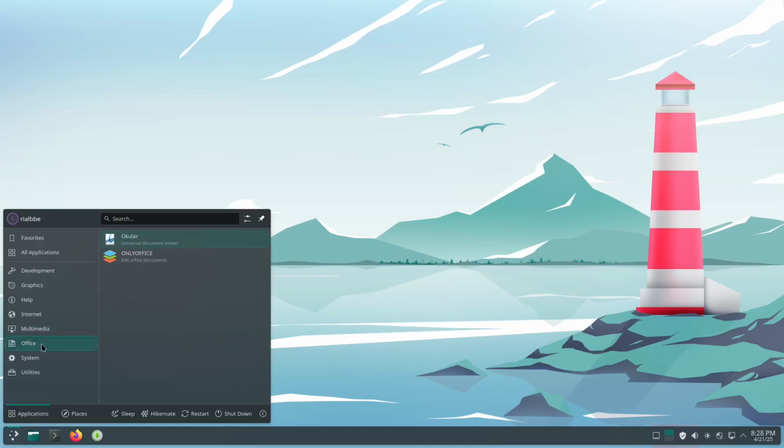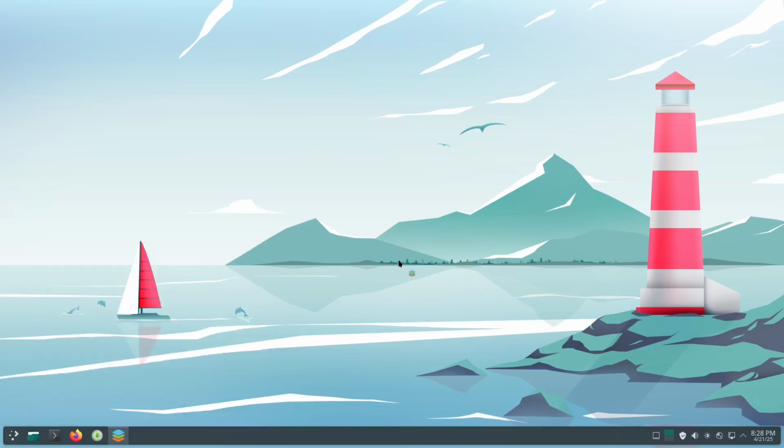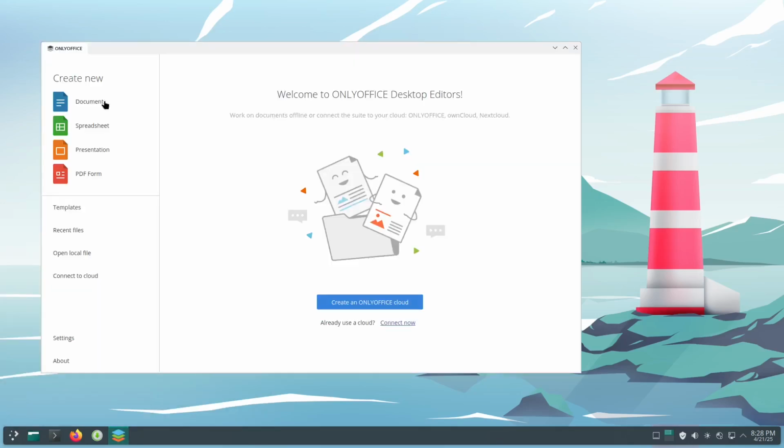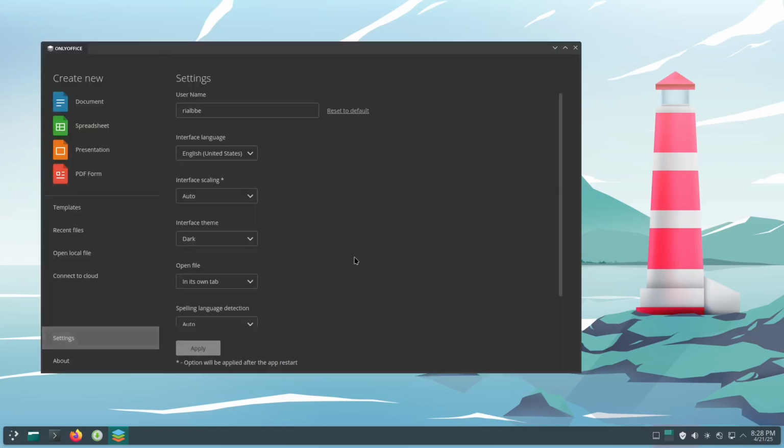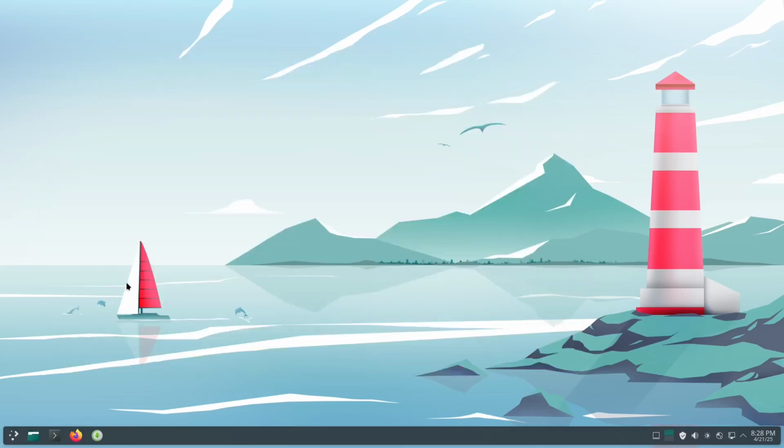For our office, I prefer OnlyOffice. It is an all-in-one office suite. You don't need to install different types of software. It's just one click. And of course, if it's too bright, you could change it to dark, like that one. That's it. So of course, just close this one. I just wanted to let you know.